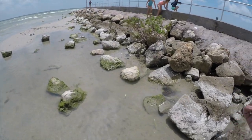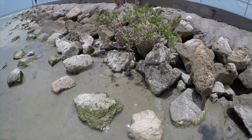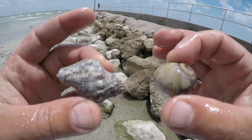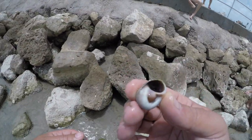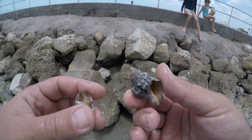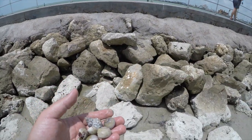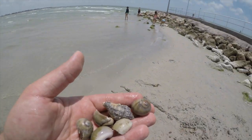I just caught two hermit crabs and gave them to some kids. We'll see if we can't find another one. Here's one. Here's another one — this one's cool looking. They all have really different looking shells, which is awesome. These guys are literally everywhere. I think I like this shell the best. Looks like we're at low tide and a lot of these guys are stuck up here by the rocks until the tide comes back in. All of these hermit crabs — this is insane.